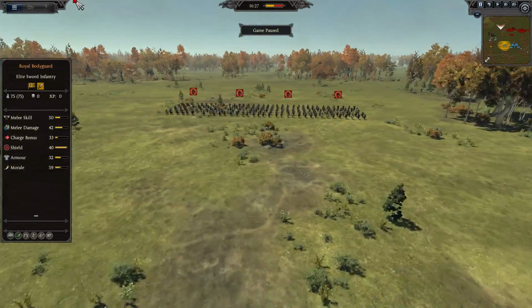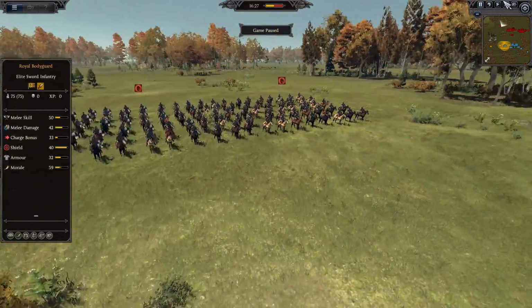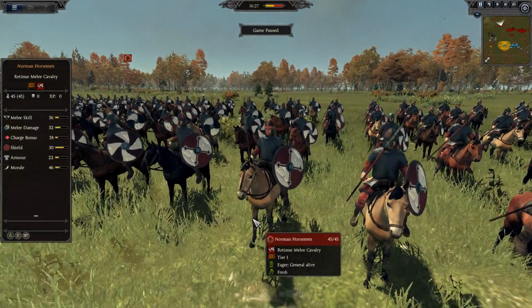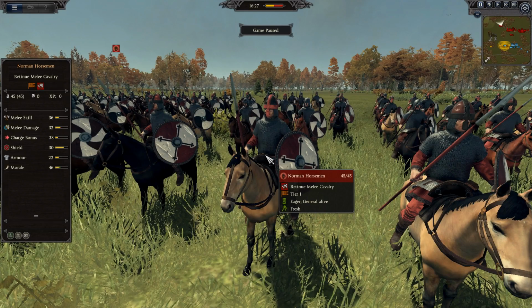And let's go through the Norman army first of all, because obviously you can't actually play as them in campaign. They are the late game crisis, and the late game crisis is certainly not as scary as chaos. It's honestly quite easy to quickly deal with it, but still.